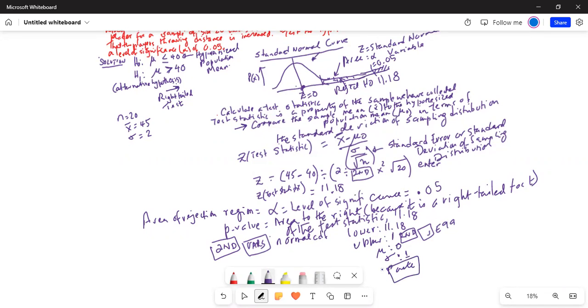Okay, let's try that. Second distribution, scroll down to normalcdf. Lower is 11.18. Upper: I type the number 1, then second button, then the comma button, which is on top of 7, gives me the small capital E, 99. It means 1 followed by 99 zeros. Mean is 0, standard deviation is 1. Paste, and whenever we paste, we have to hit enter twice. And this is very small.